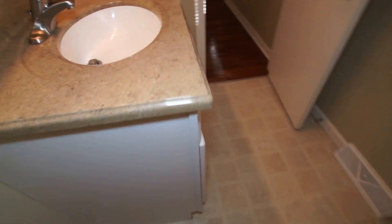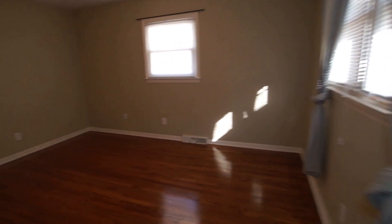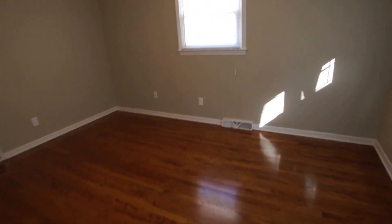This property also has what we call Hollywood access — there's a half bath here that's part of the master bedroom. From the hallway you come into a partial bath, you can lock the door, and then go into the tub and shower area. That's very convenient — a lot of folks with families like that kind of access. It's a good size bedroom and you could put a king size bed in here. There's also a pull chain fixture inside the closet so you can see.